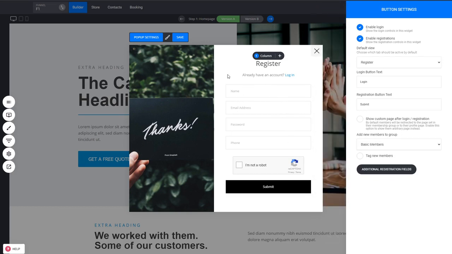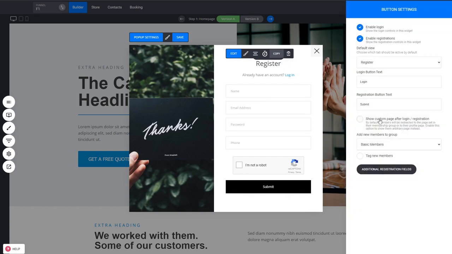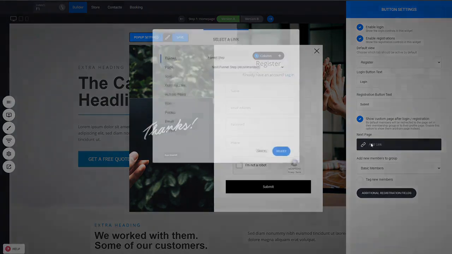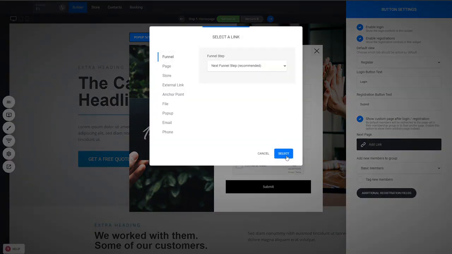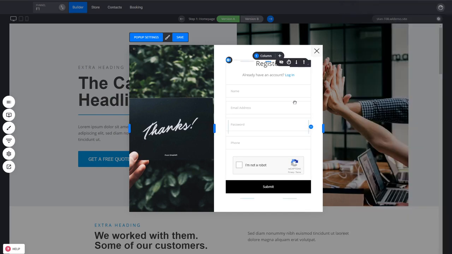People can now start entering their information, and this would be creating an account and collecting the lead with access to the specific content. When you're ready, just click on save. Well, before that, actually, we can also have a custom thank you page after they register, which is going to be our next step in the funnel. So when somebody registers and submits, they'll be assigned to the next step, which is the thank you page or some kind of a membership page.